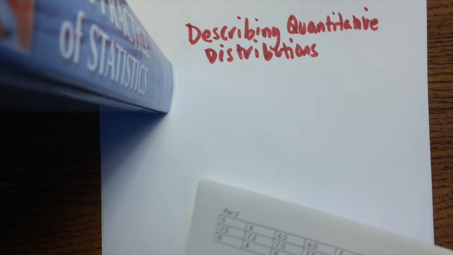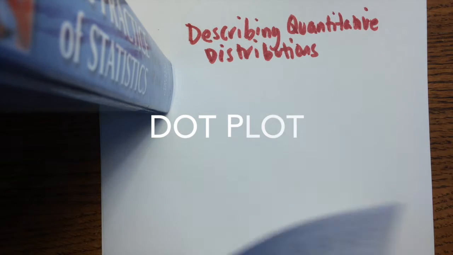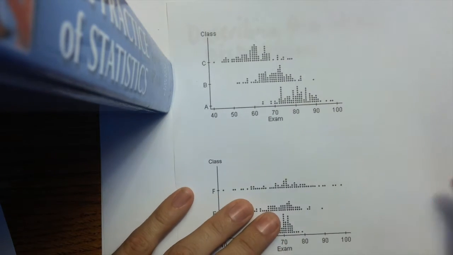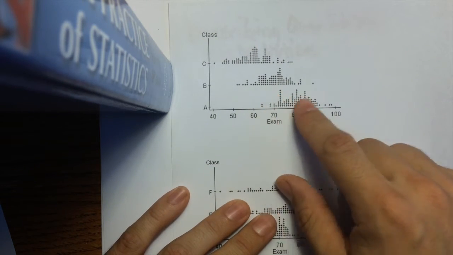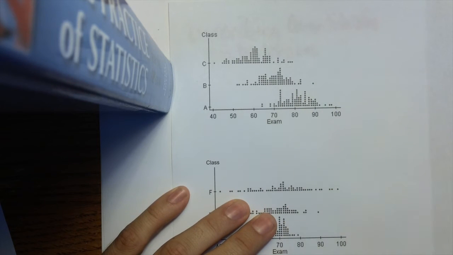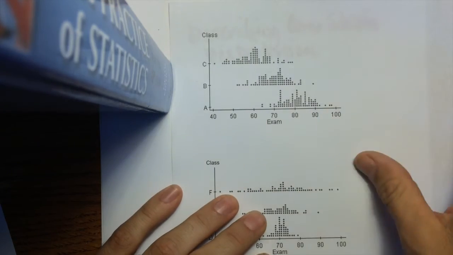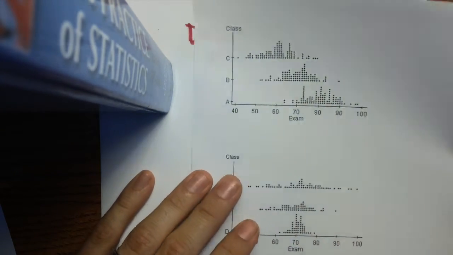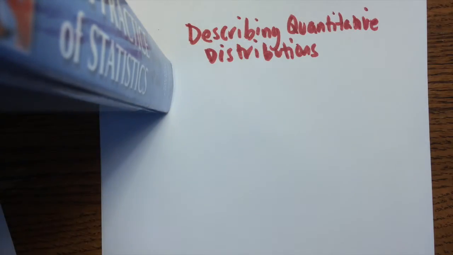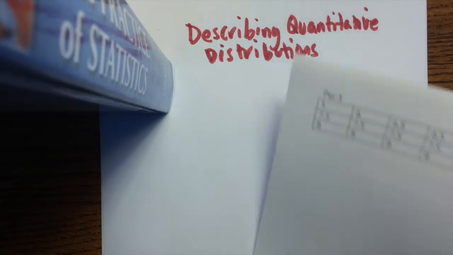So a dot plot is the simplest plot that you could find. We looked at a couple of dot plots in class on Friday or whenever it was, that was a Tuesday. It was like a fake Friday. Whatever. But anyway, we saw some examples of dot plots, and we're going to come back and look at this. We said some things about it, but we're going to look at this more carefully. But I just want to quickly go through the process of making a dot plot.